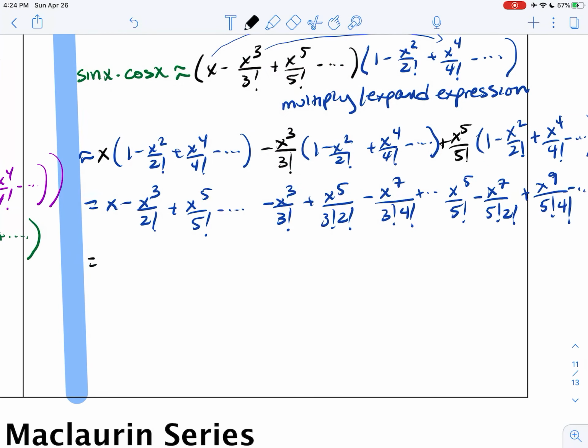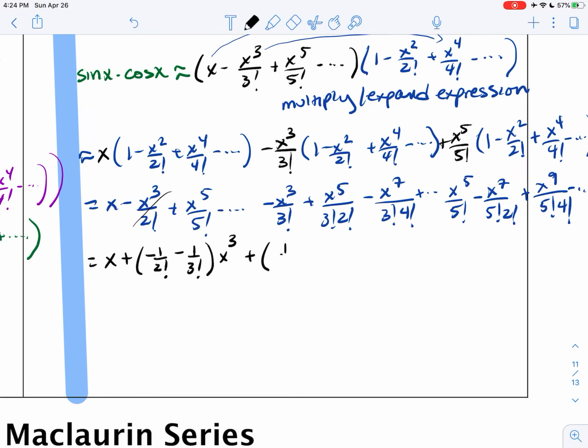And so now we want to start grouping like terms together. And so this is going to equal, we only have one term of x, and then I'll have plus, because we always want to do an infinite sum, so I usually go back to the plus, but I still see a negative here, so this would be negative 1 over 2 factorial. That's this one. And where's the other cube? I have this one, minus 1 over 3 factorial, but this is x cubed.